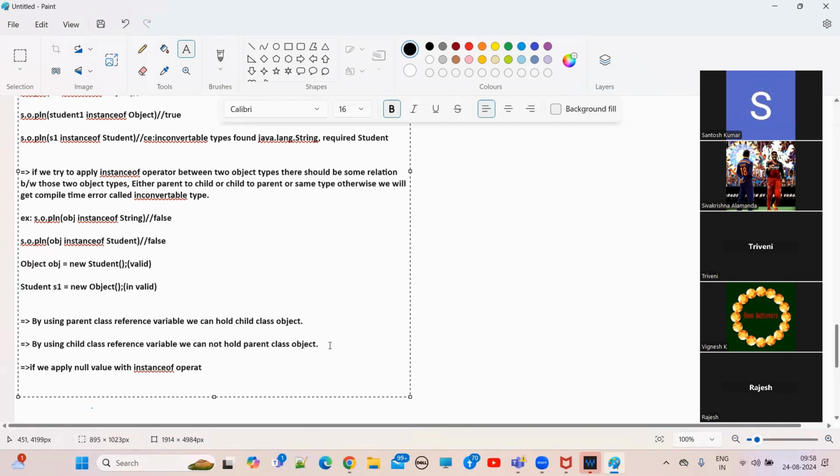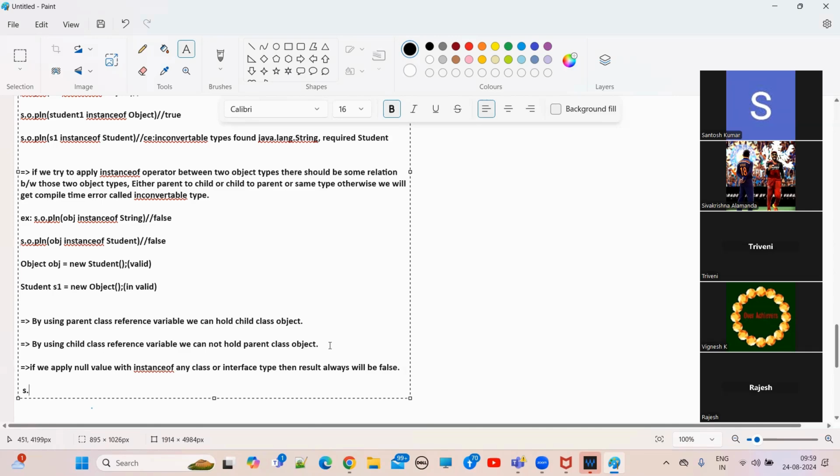If we apply null value with instanceof any class or interface type, what would be the answer? Then result always will be false. Okay, guys, you have to remember this one.